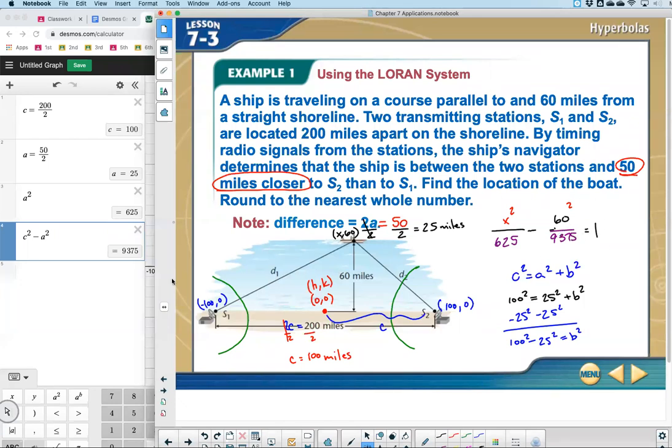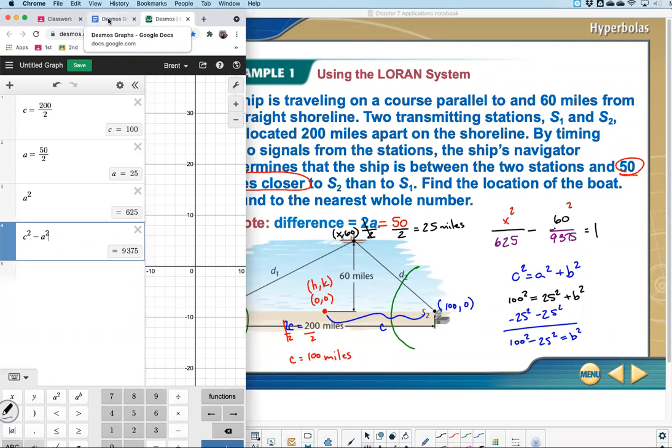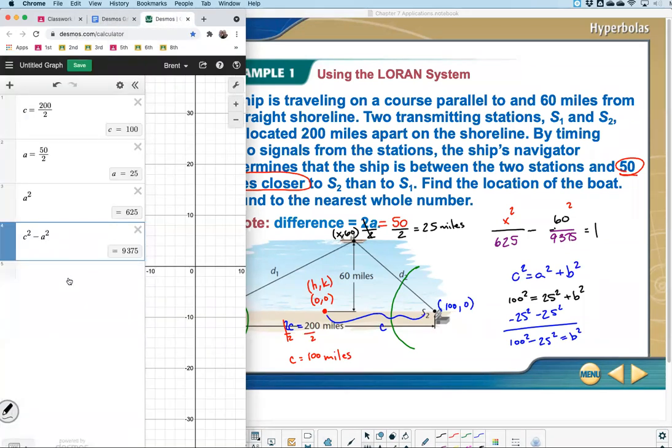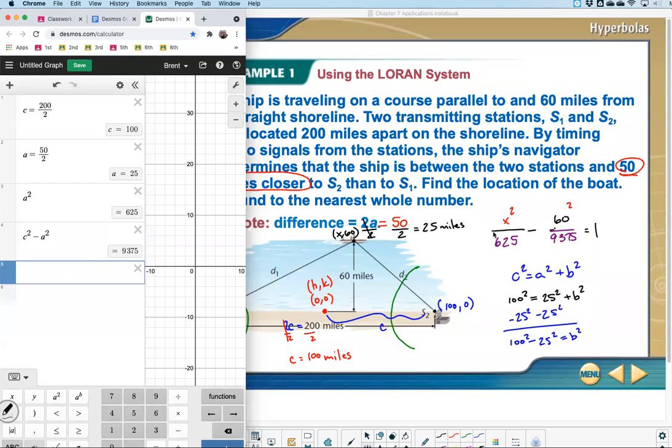So I'm going to take this equation and plug it in, and it's like the insolve problem, but I'll just do it from here since I already have this programmed. I'm just going to type in the formula, x squared divided by a squared. It knows what a squared is. It's already programmed. Minus, I guess I could name this b. Now I only have to type in the b. Okay, minus 60 squared over b squared. So all this is programmed in Desmos. It knows what a is, it knows what b is, equals 1.